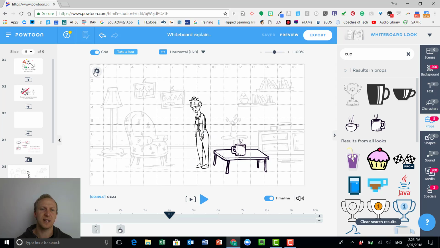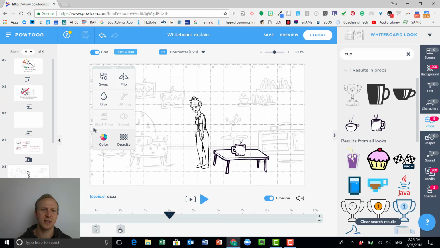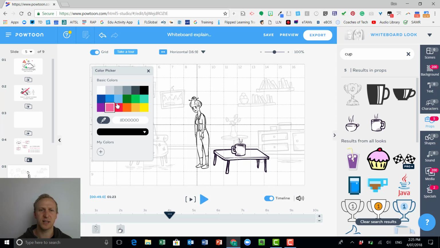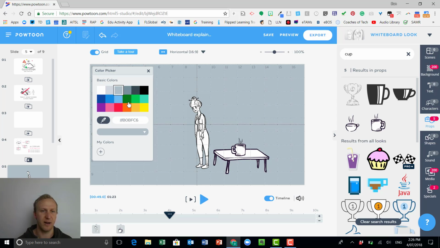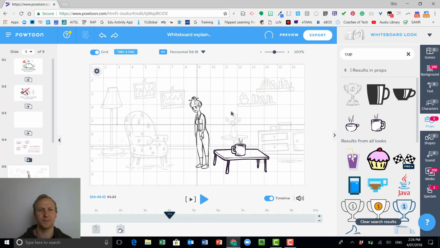Now, if I don't like this, up here I've got a little settings tab as well, so I can flip the whole scene so that it's actually the other way around. I'll flip that back though, because I liked it where it was. I can change the color of it, so if I want it to be gray, it'll then give me a gray background. If I want it to be yellow, it'll be ugly yellow on the background. Okay, but notice how if I pick the color, it's actually gotten rid of my scene. So I'm actually going to click undo and undo to get my scene back.